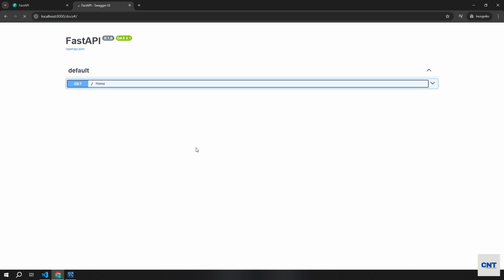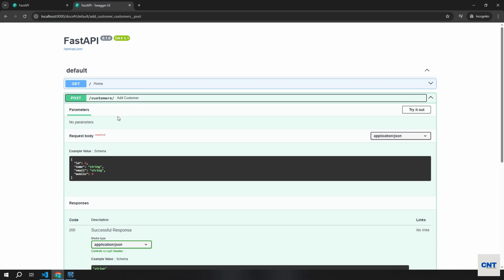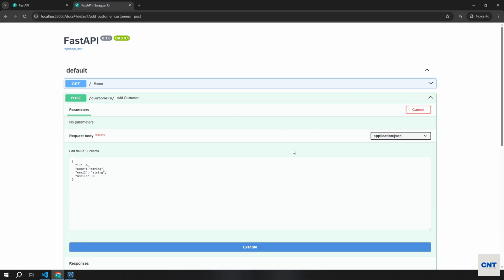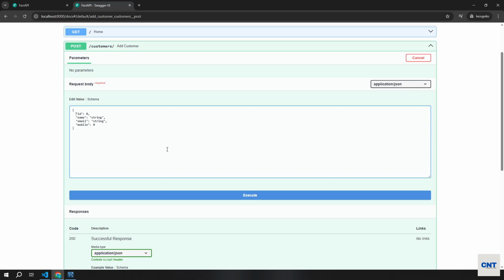When you refresh your documentation, you will get a new endpoint over here, which is for adding a new customer. We will create a new customer from here. Click on the post link, click on try it out. We have sample data for a new customer. Just remove the ID and input the data which you need to add, right? I'm providing James.